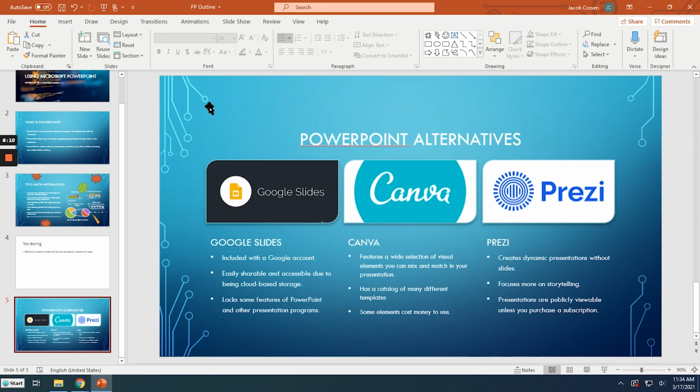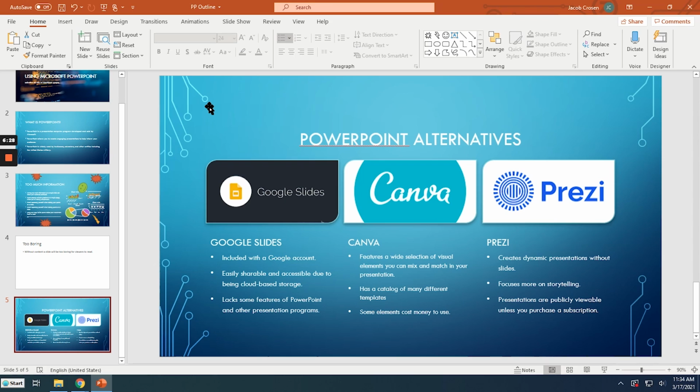The number one that I oftentimes see is Google Slides. So Google Slides, it's included with a Google account, which is awesome because it makes it completely free. In order to use PowerPoint, it does have a cost attached to it. Sometimes businesses will, if you're on a work computer, they've already paid for that.